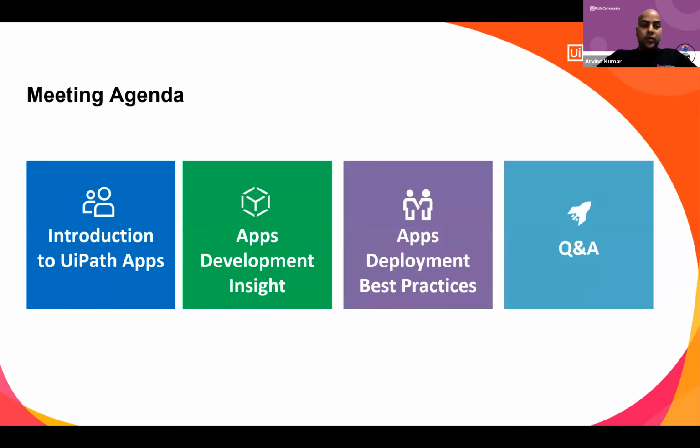So the meeting agenda will be, though you know a little bit of the background of low code and maybe the apps, we will be talking about the introduction of UiPath apps, then development insights and deployment insights. And then we'll talk about some demo, maybe how it runs, and then a question and answer session.